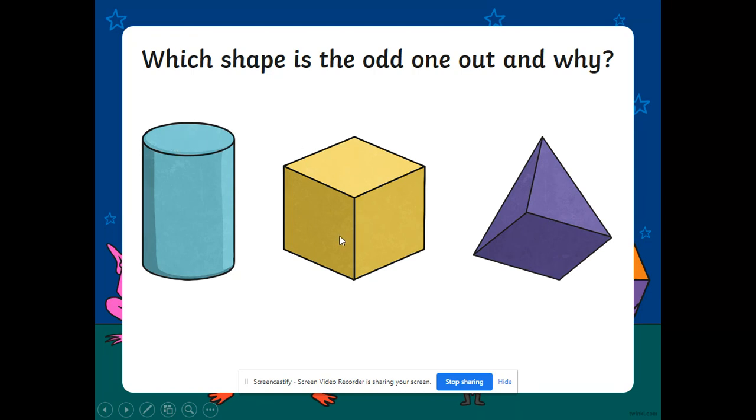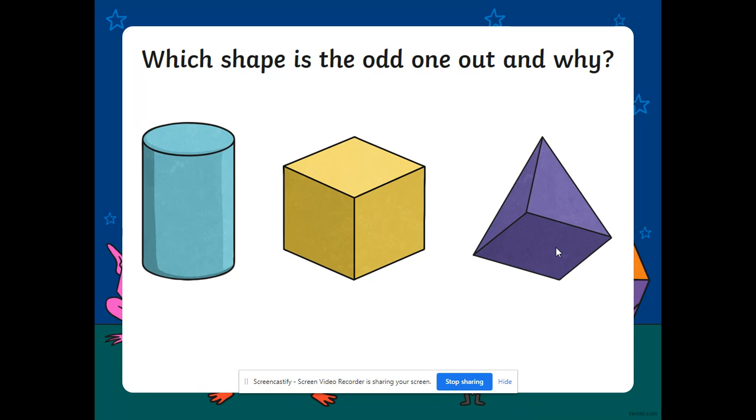This is a cube. It's different from the cuboid because all of its faces are squares. So it's only a cube if all of the faces are square. And then this one is a pyramid. And we can look at the bottom, see what kind of pyramid. Look at its base. It's a square base pyramid. So it has a square on the bottom. Then it will have 1, 2, 3, 4 triangular faces. Cylinder, cube, and a square-based pyramid. If you can just remember that's a pyramid, that's super for now.